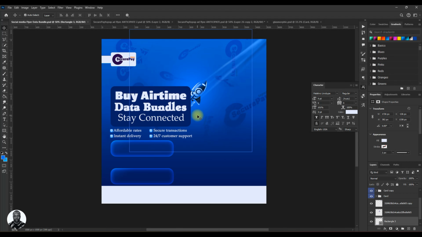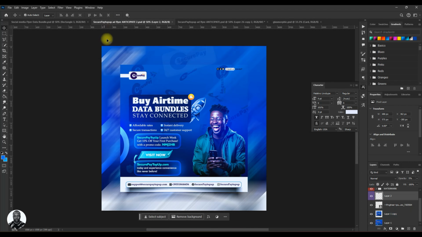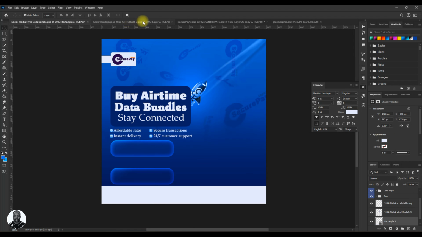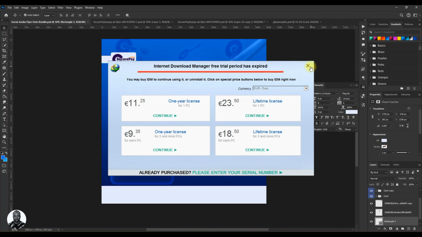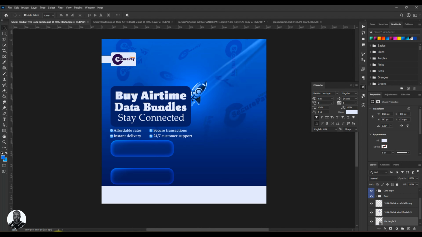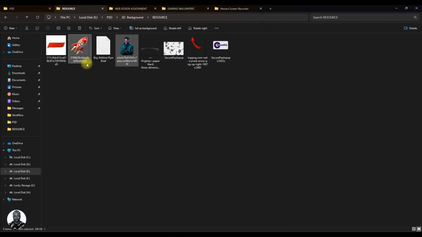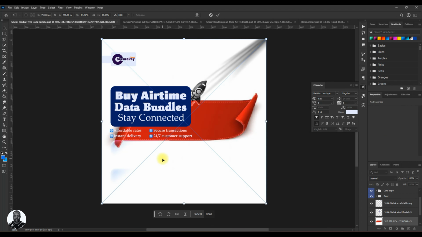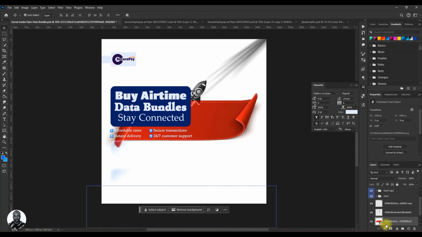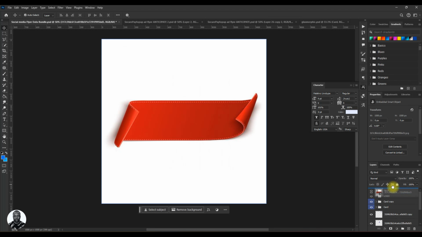Now, the next thing we are going to add is this one here. Okay. Let's add that object. Here it is. Okay, as you can see, there's a background, and we are going to get rid of the background.